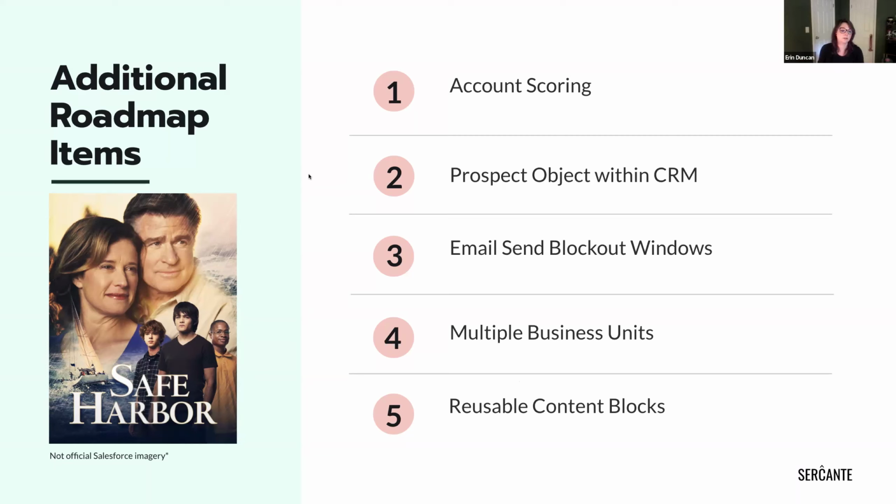Multiple business units are coming, so a way to partition your prospects and your marketing assets for your different brands or regions or however your team may work. And then reusable content blocks. If you are familiar with Marketing Cloud Engagement, you may have seen how helpful the content blocks are over there, and you can replace them and update them in mass. Those features and functionalities are coming to this tool as well.